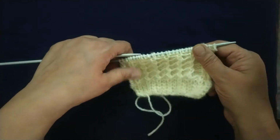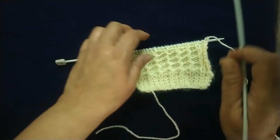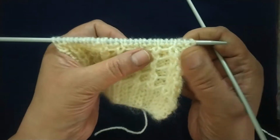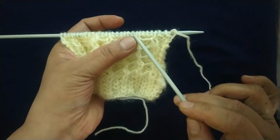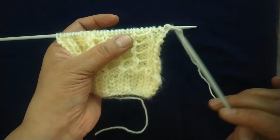In the third row, we are going to pick up the yarn. You can see on the top row the yarn you are able to see. We are going to knit this to form the shape.